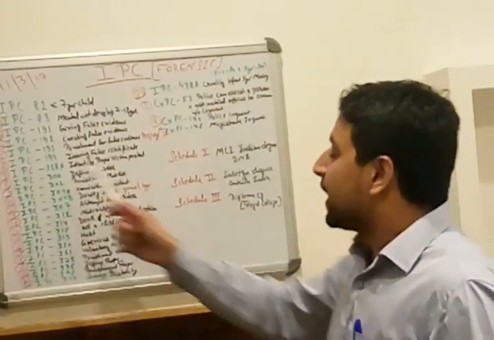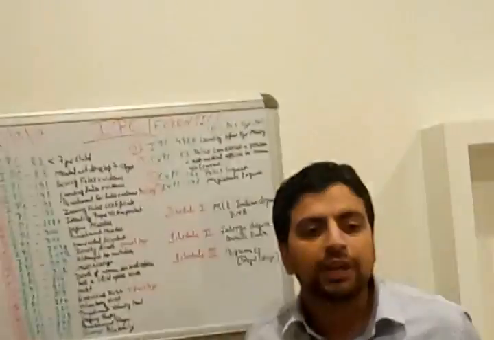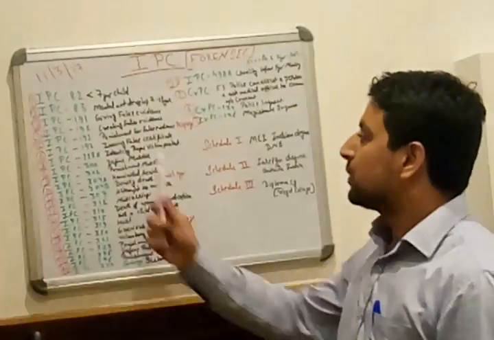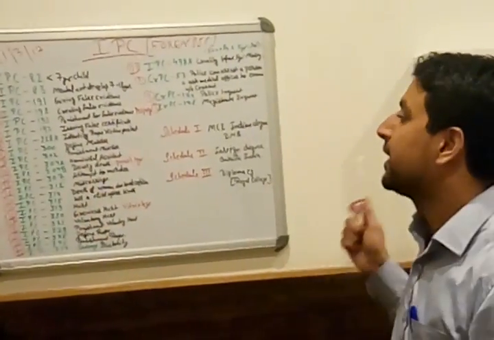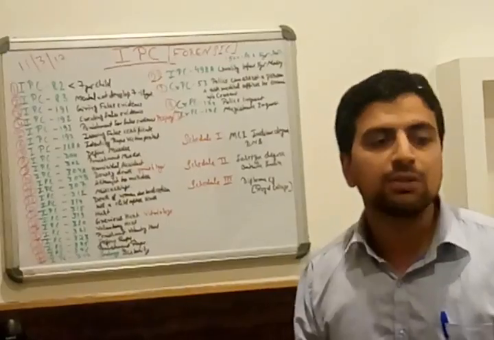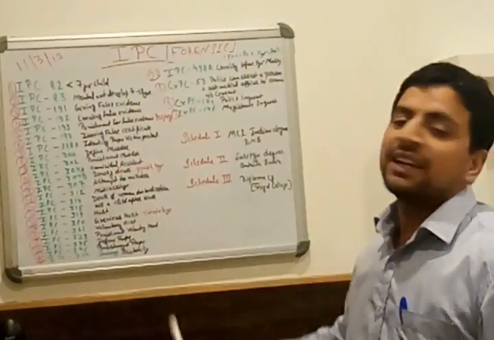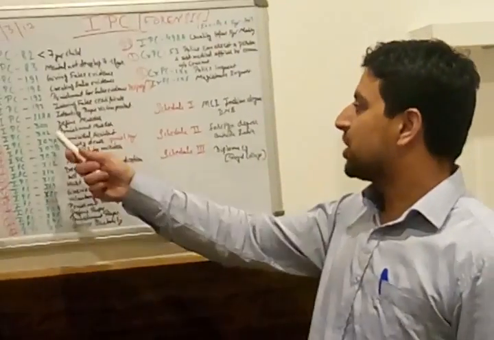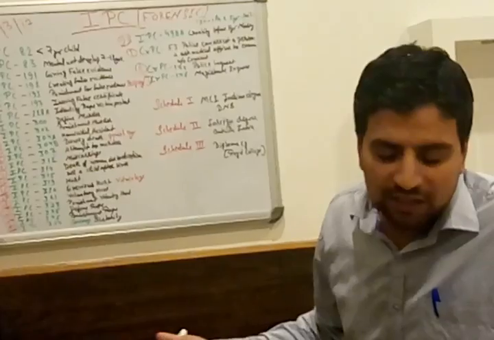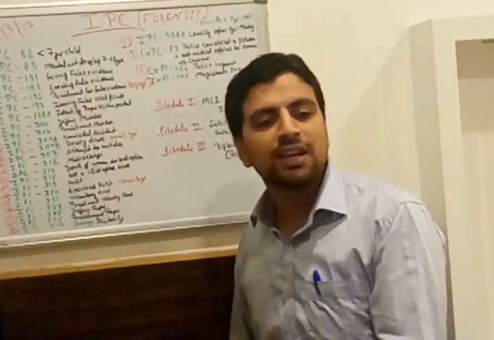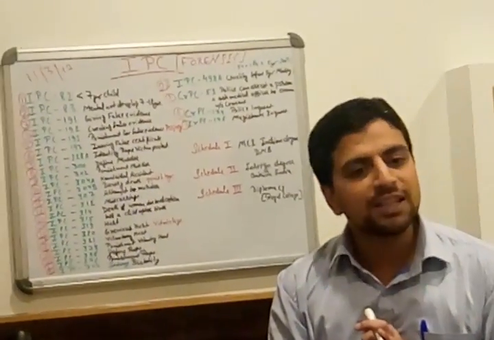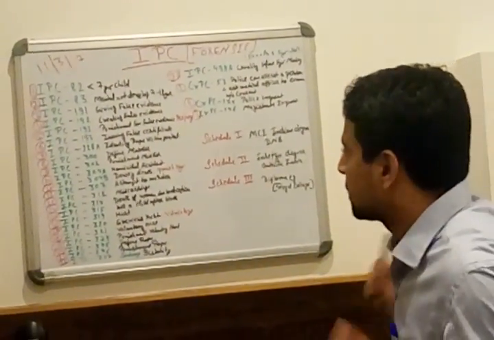Okay. IPC 228A: the identity of a rape victim is protected. We are not going to disclose the identity according to section 228A. So, my dear friends, it's a repeatedly asked question. IPC 300, everybody knows, defines murder. Okay. Then IPC 302 is punishment for murder. As we know, IPC is responsible for definition, and IPC is responsible for punishment. Two things, as we know.